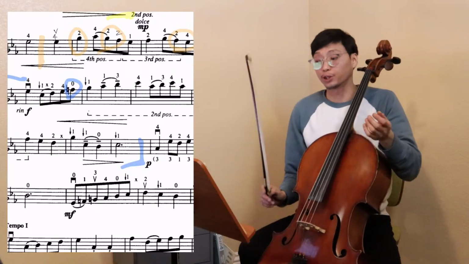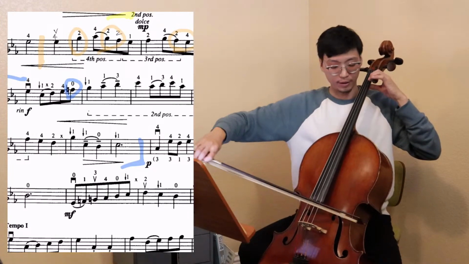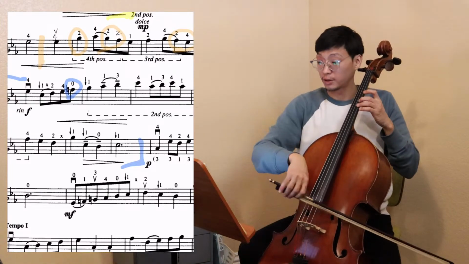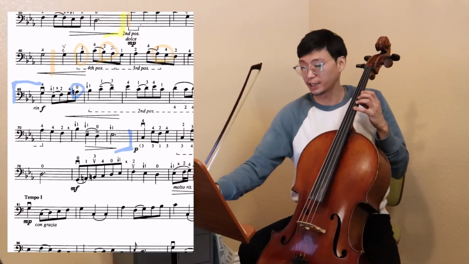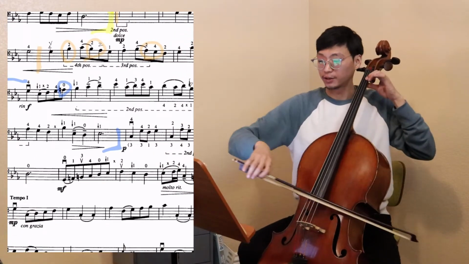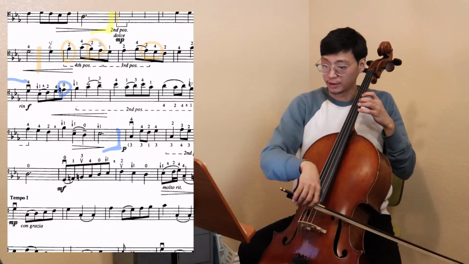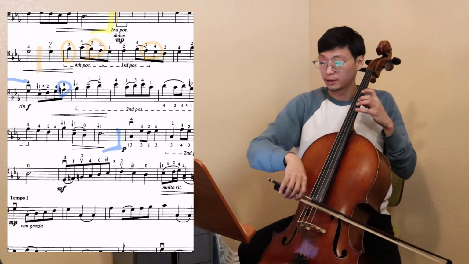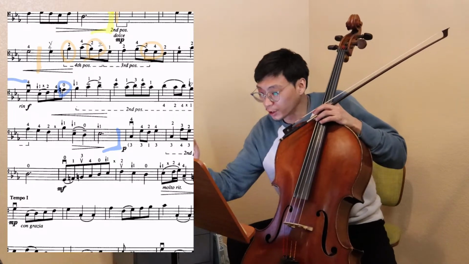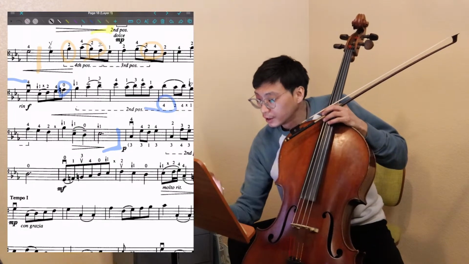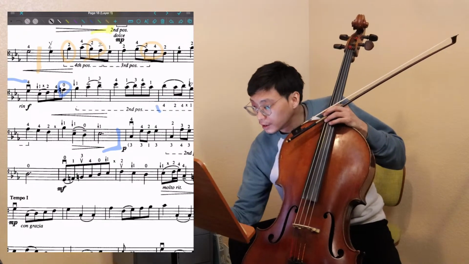You can tune with the open D string as well. And then your fourth finger is right there for that E flat, right? You're right there for everything, and then we're gonna shift down here. Da, da, da, dum.